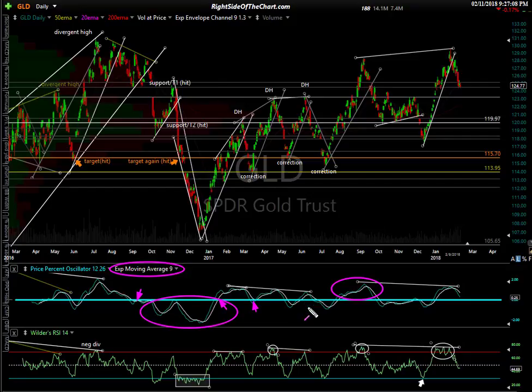We crossed through, there was a whipsaw signal, but right here, you can see we had a bearish cross. We came over, it was a bear trend, we back tested and it failed. So it's very often to see a back test. And most importantly, again, the crux of using this as a trend indicator is when that 9 EMA is above, the trend is still bullish. So right now, despite this correction in gold, the trend is still bullish.